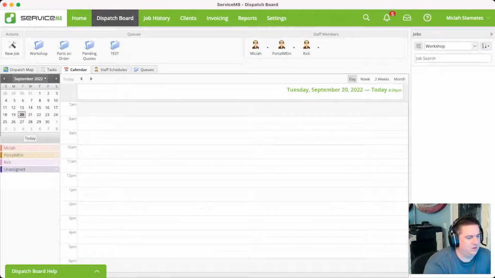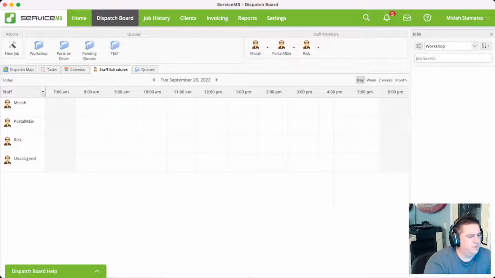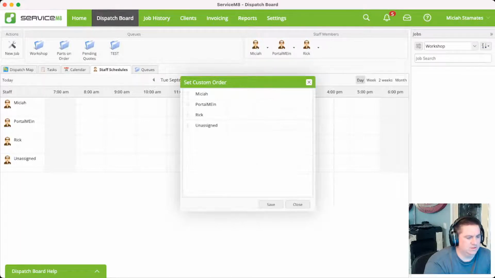So for staff, similarly, under the staff dropdown, we hit set custom order, and I can assign my staff in the order I would like to see them.